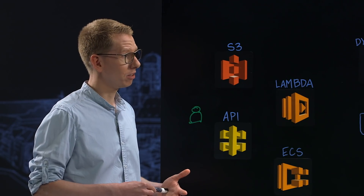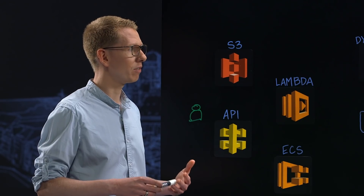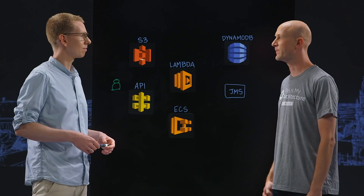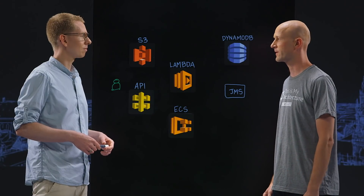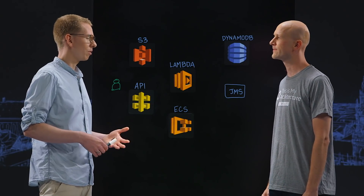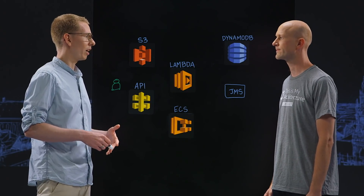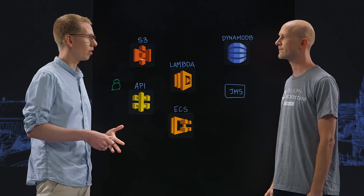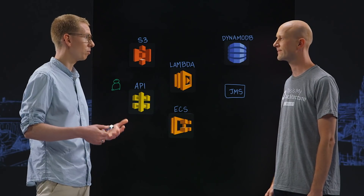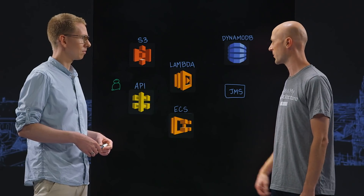Most of our applications currently run on-premises. Our new product, Carano Cloud, is our first venture into cloud-native software development. What brought you to the cloud? What we've seen in the last couple of months and years is that the market is getting more and more competitive, so we had to find a way to listen closely to our customers and ship new features frequently and regularly. The time to market was a real driver for us.